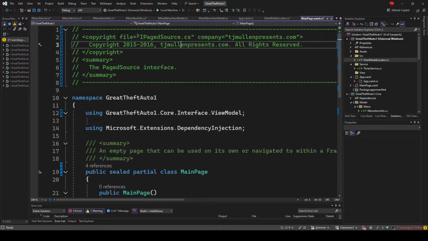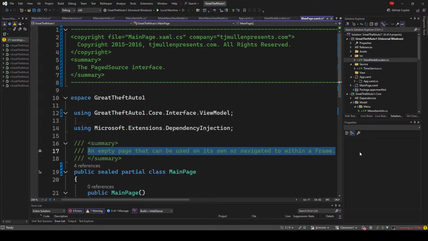All right, and then we're going to call this main page XAML.cs.